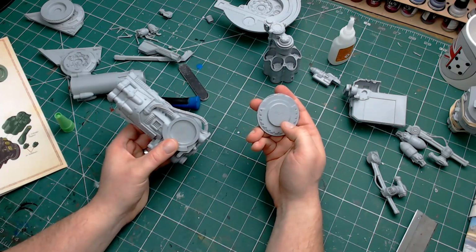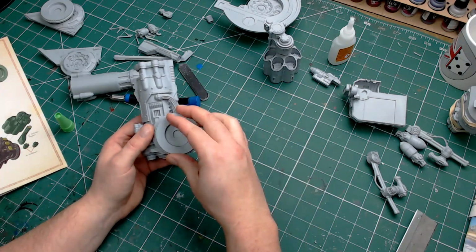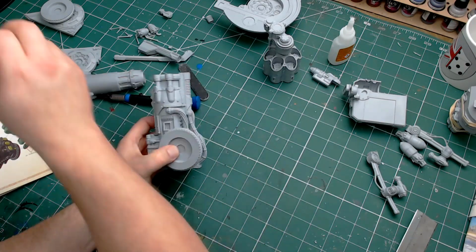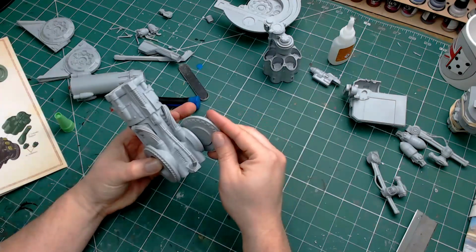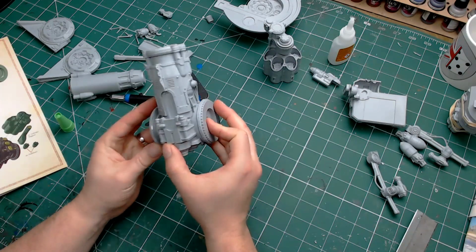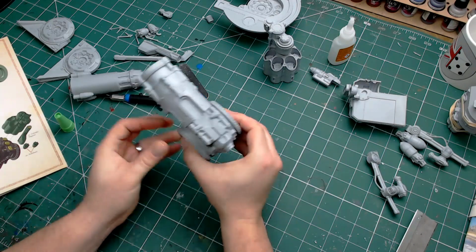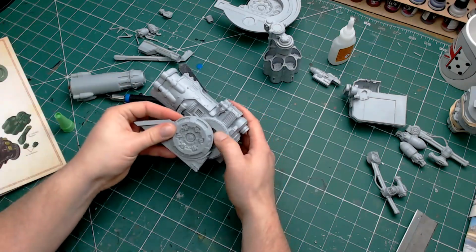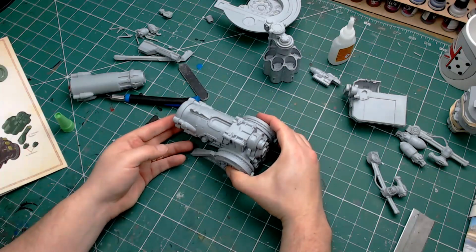Now these are the bits that make the weapon elevation sorted out, so these rotate up and down, so you can have it pointed more horizontally or more towards the vertical. I've seen a few people that have magnetised at this stage, so they can have it in a couple of different positions, more pointing upwards, because this weapon does fire indirectly, so it looks quite cool pointing in a direction like an artillery piece.